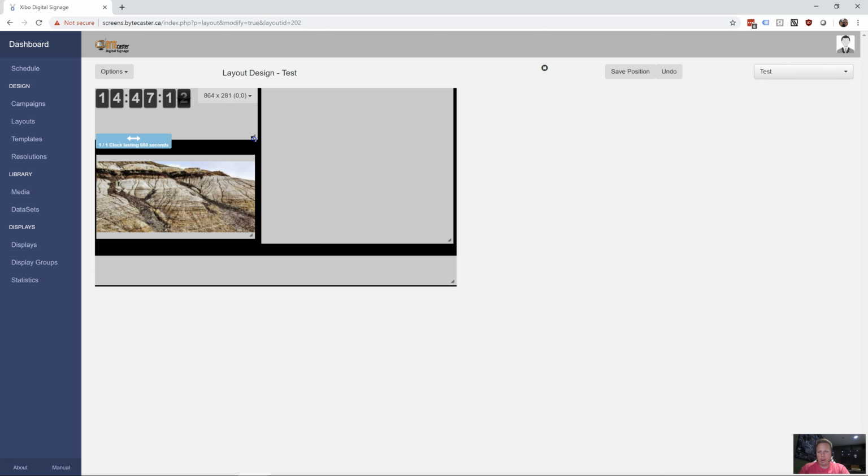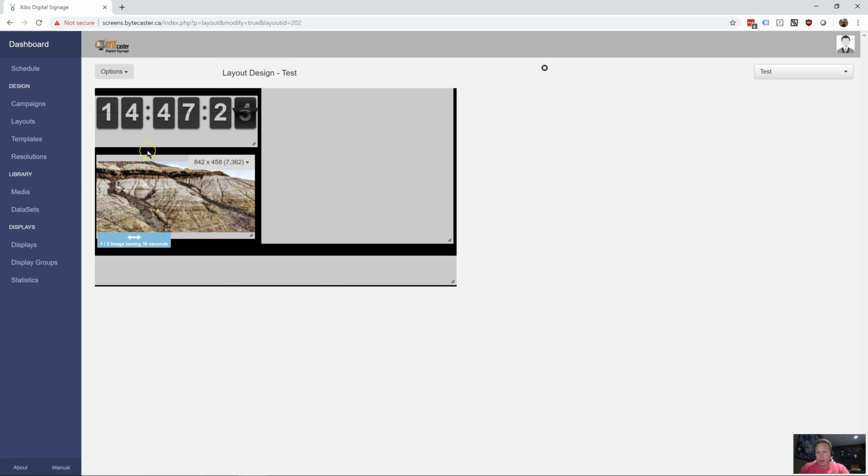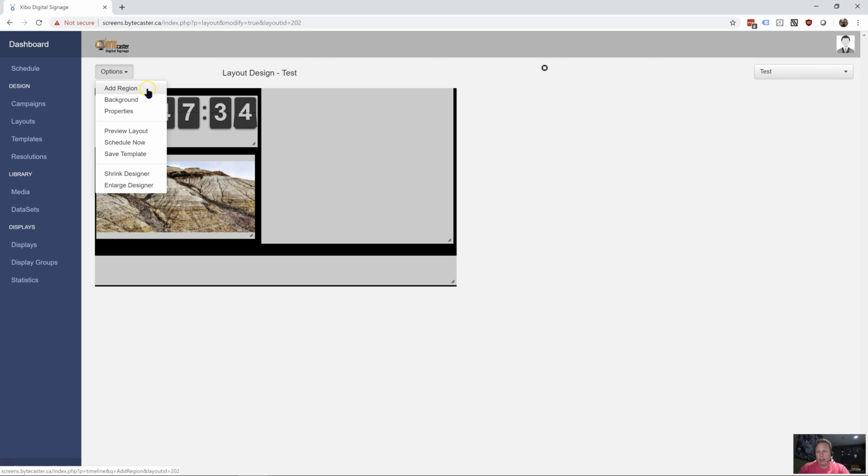Make this a little bit bigger. Now, just something like that. Save position. There you go. Right now, the background is just a black color. If you want to change the background to be something other than black, you can go to Options, and go to Background.